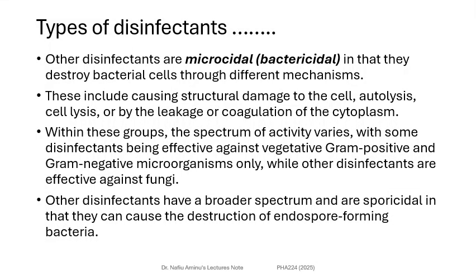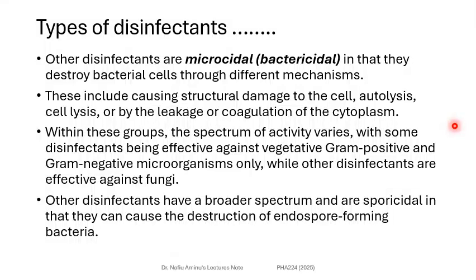Within these groups, the spectrum of activity varies, with some disinfectants being effective against vegetative, gram-positive, and gram-negative microorganisms only, while other disinfectants are effective against even fungi. Other disinfectants have a broader spectrum and are called sporicidal, in that they cause the destruction of endospore-forming bacteria. Under disinfectants, we have sanitizers that contain cleaning agents such as detergent and soaps, which are added to the chemical agent for killing the bacteria.